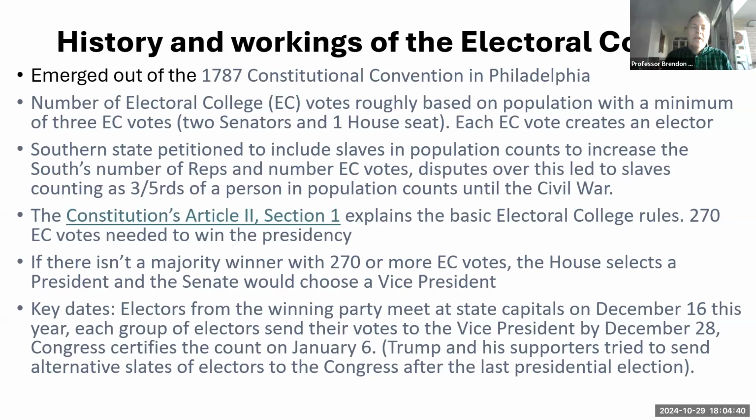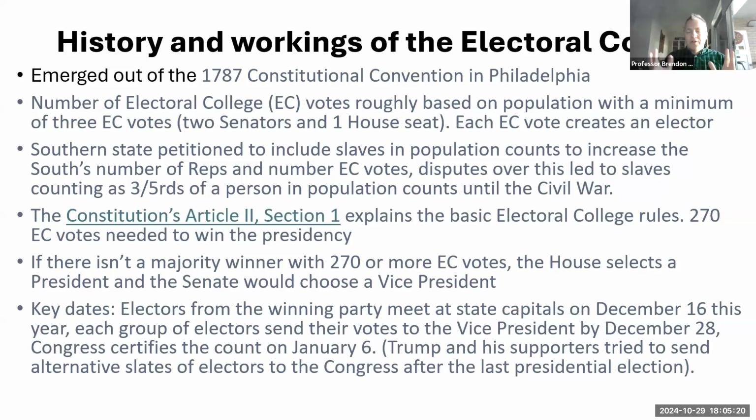Where does the system come from? It comes from the Constitution of the United States at the end of the 18th century. The Electoral College was a way of, in some ways, recognizing America as a federation of states rather than seeing the country as just one nation in terms of electoral votes. As I said before, Electoral College votes are roughly proportionate to population, but the complicating factor in the Electoral College is that each Electoral College vote translates in some regards to a person, and we call that person an elector, which I'll come back to in a minute.